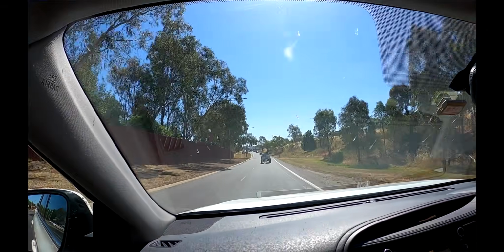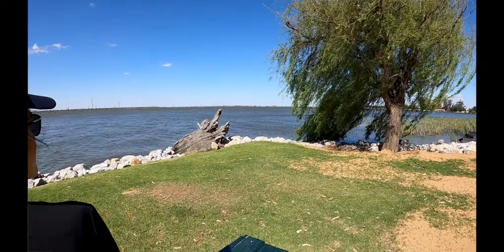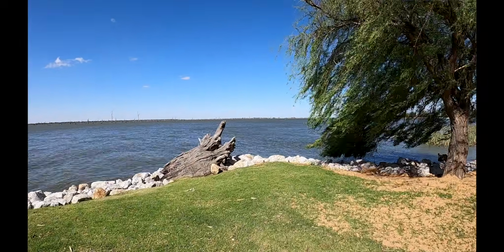To walk off lunch, we've come down to Chinamans Island Nature Reserve, and it's an interesting place. It's full of bird life and lovely trees. It's right here on the lake, and there's a little 2-kilometre trail that we're going to do to get around, and it's got its name because back in the 1920s a Chinaman worked at the local market, and that's the story. That's why it's called Chinamans Island Trail. It's really easy to access as well.